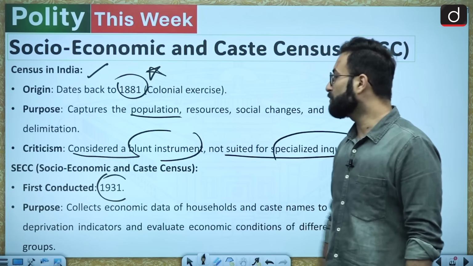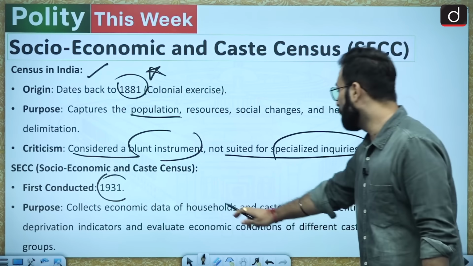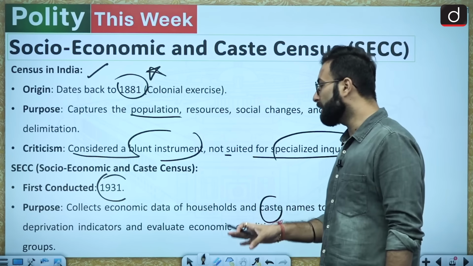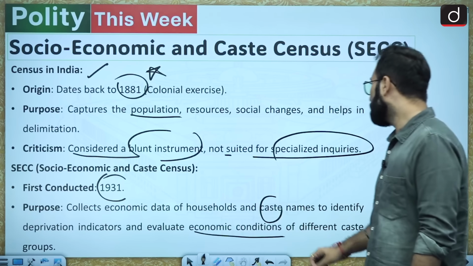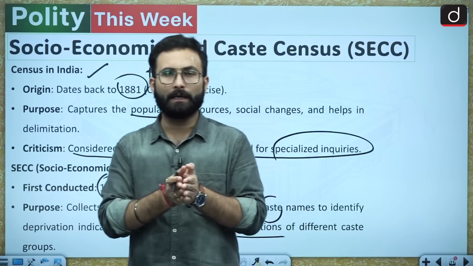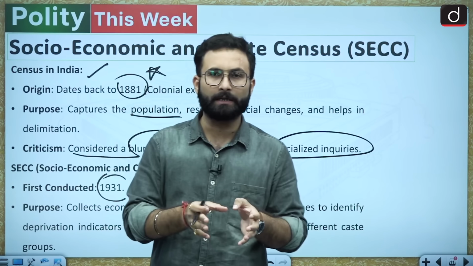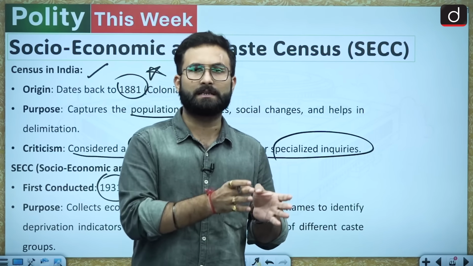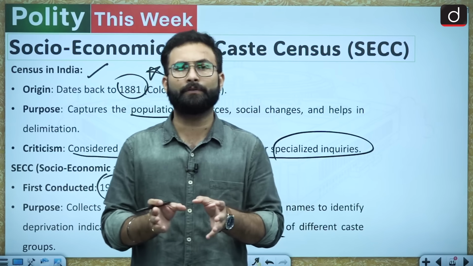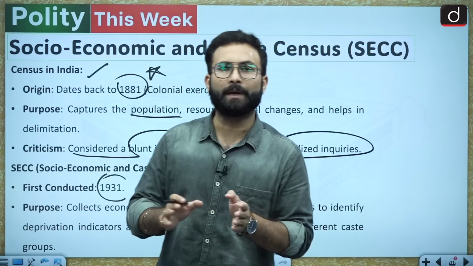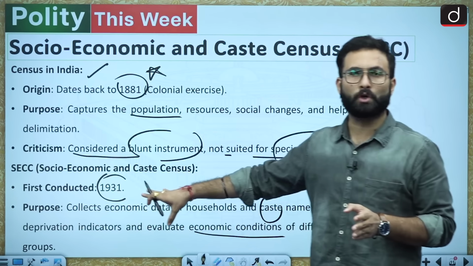Okay, now the purpose is to collect economic data of the household and caste name to identify deprivation indicators and evaluate the economic condition of the different caste groups. Now you are taking the economic data, you are taking the caste related data, and you are trying to analyze which caste is having some kind of disparities, or which are lagging behind. That depends on this particular data, that is socio-economic caste census.